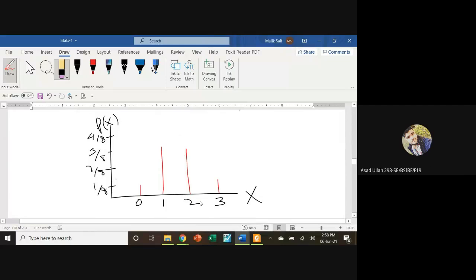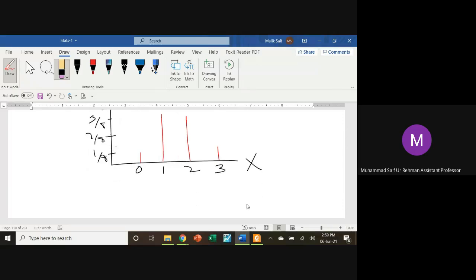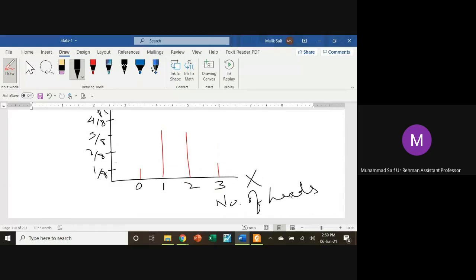So what is this? Probability distribution. You have distributed the probabilities. Now anybody can straightforwardly conclude by looking at this graph. Better would be if you write down over here number of heads. What is x? Already we know that x means number of heads. So we have distributed the probabilities for number of heads if you are going to toss one coin thrice or 3 coins once. So these are all the possibilities.